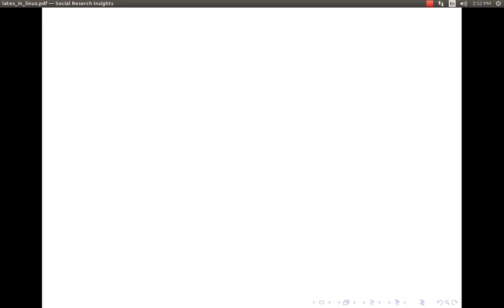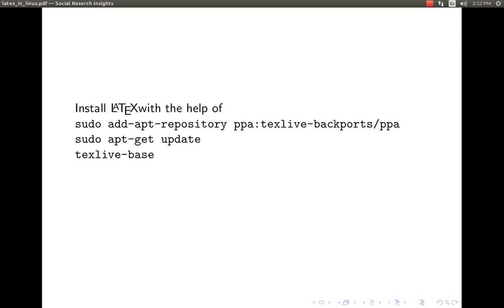LaTeX is a typesetting software which is used to write documents, manuals, dissertations, theses, and also other research papers and other academic writing.